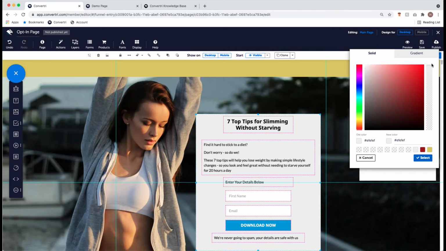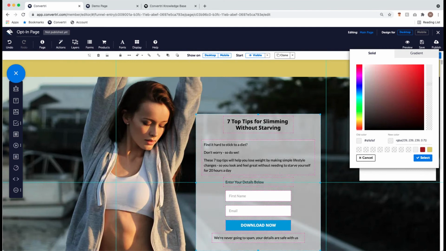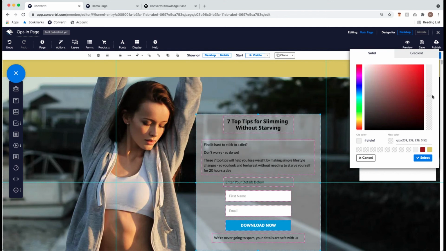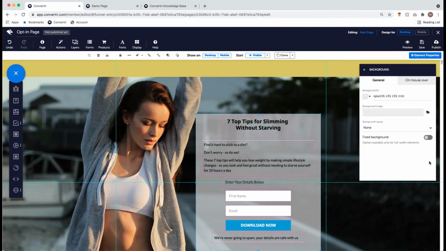The same goes for other elements you can also edit the opacity on. So as I start to bring this down, you'll see my box start to get more and more see-through. And I mean, that's not going to work for me, is it? Because no one can in any way see what I have going on. So I think I'm going to go about here. You can see the background, it's blending in, but you can most definitely read the text too. And then I'm going to click select.